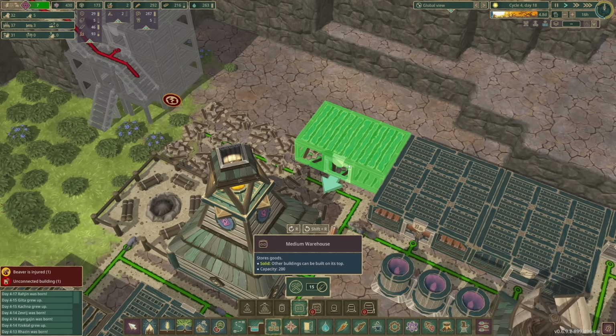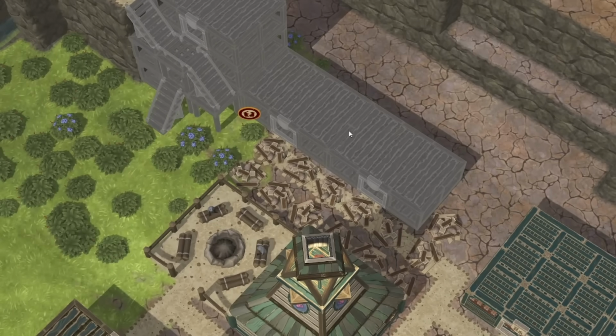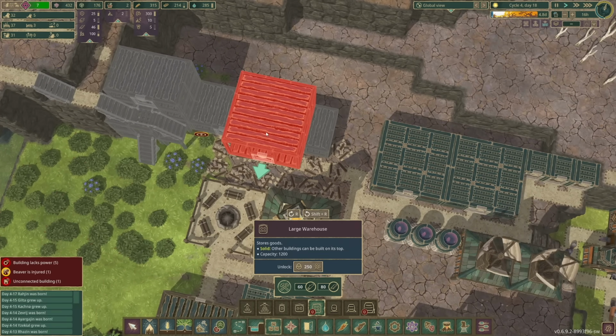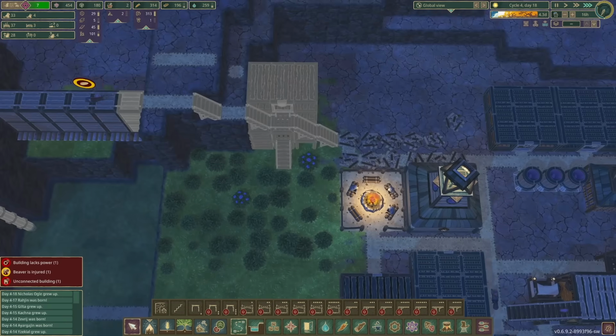So one, two, only two will fit. So I have to think about what we want to do there. I think though I probably want to wait until we get the large warehouse. So then I can do one there, one there. Yeah, let's get rid of those. Then we can path up that way instead. But yeah, I think that will be much better.